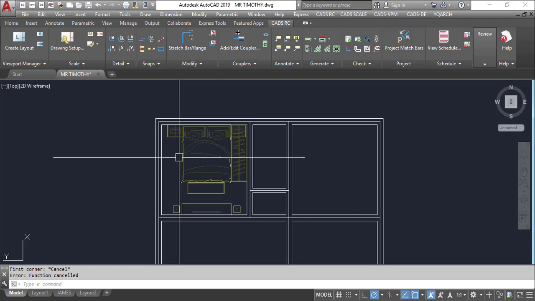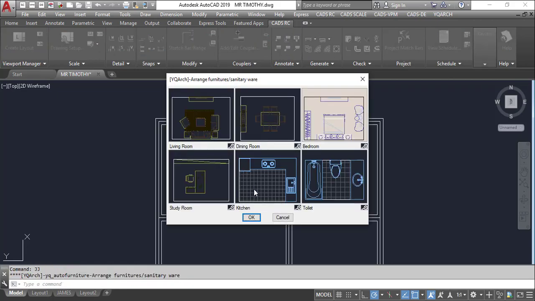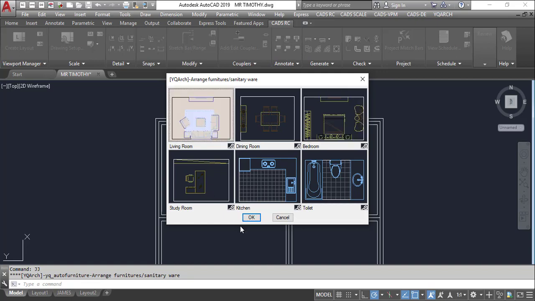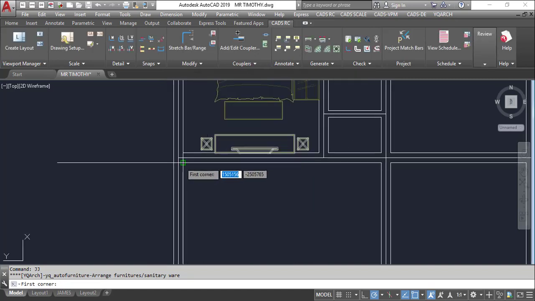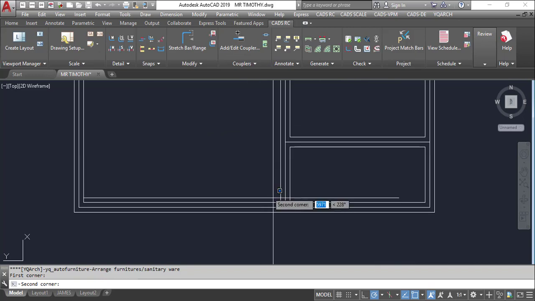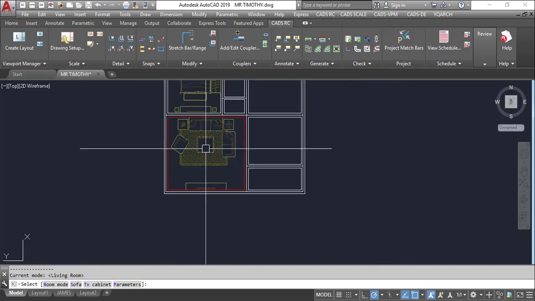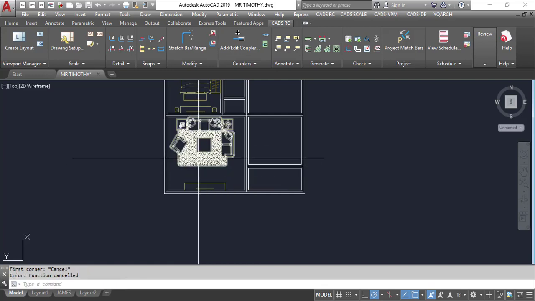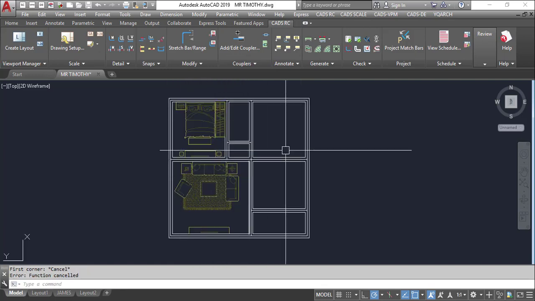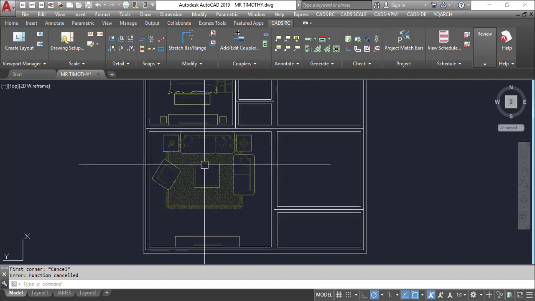So you can do that for your living room, do that for your kitchen, for your dining. You can see for my living room here, I can highlight and drop here, and all I need to do is just to hover my mouse around where I want to drop it. So similarly, just like the way you did for your living room, is basically all you need to do, and the way you did for the bedroom is basically how you do for your living room as well.